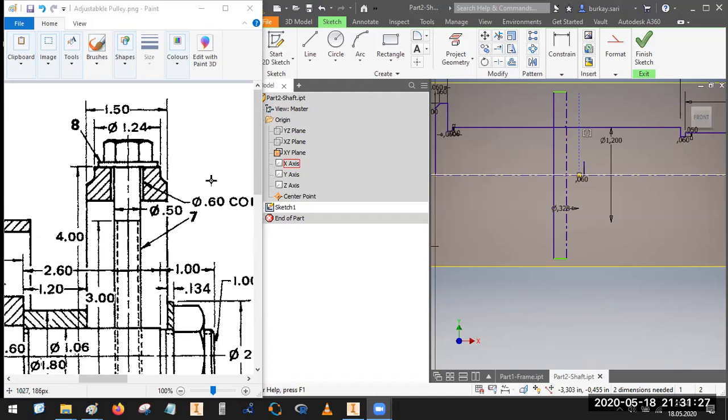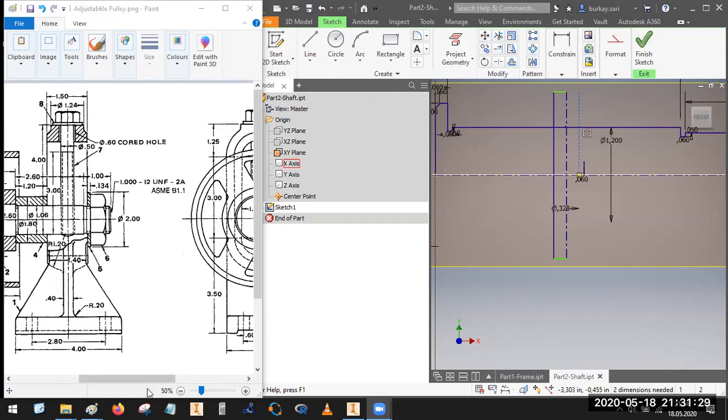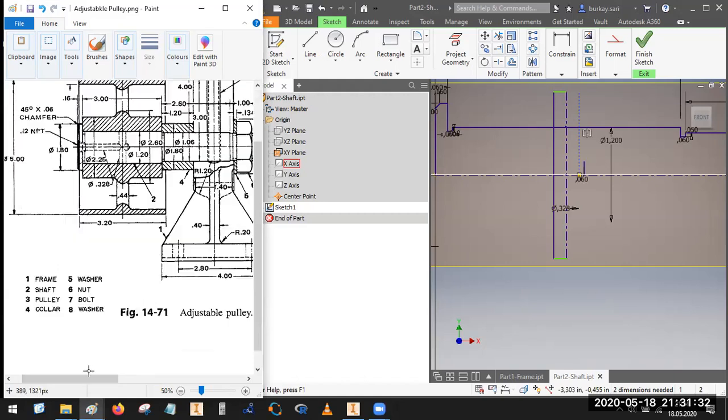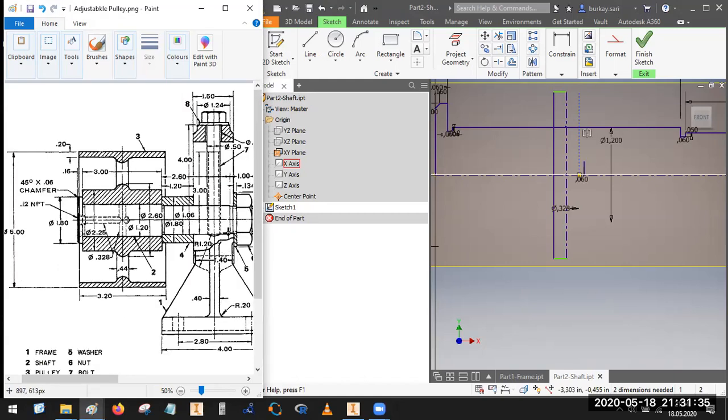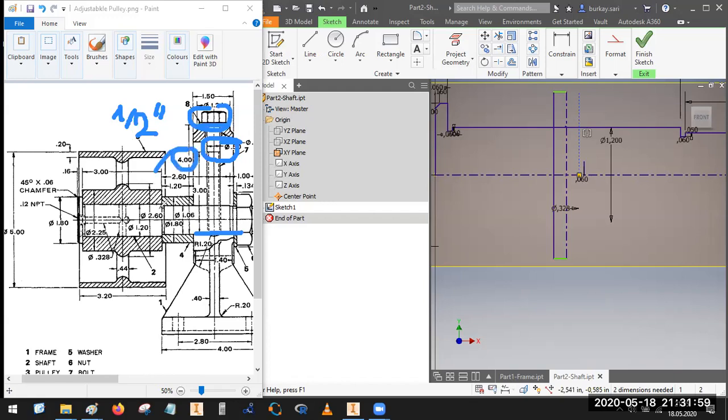Our bolt here with the number 7, we have a bolt here, and that bolt is about 0.5 inches, which is a half-inch diameter bolt on the top side, and its length will be about 4 inches at least. Okay, we will use those dimensions for our figure in the part.